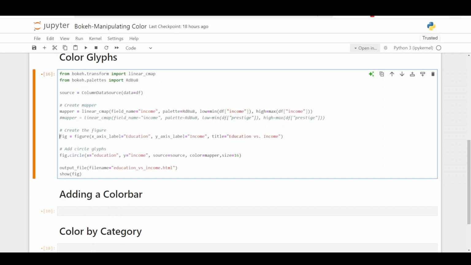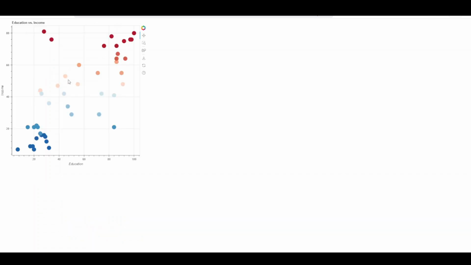Then we're going to set up our X and Y axes. Then we set up our glyphs. And then the last 2 lines here are just for actually creating the output. So let's take a look at this first. All right. And so you can see right here, there's several things that are kind of missing from this graph. Like we don't really know what the blue and the dark red really stand for. We can infer that. And so blue means lower values. Again, this is income. And then as you go up the y-axis, the color changes.